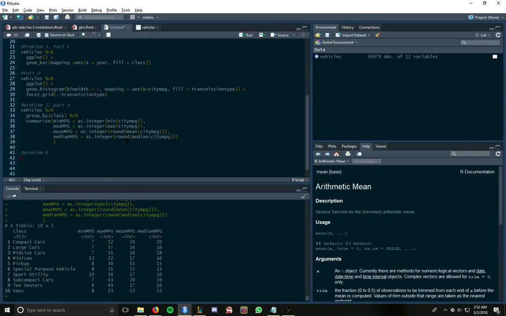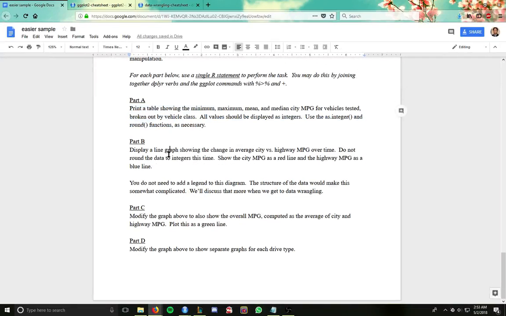So now I'll do part B. Display a line graph showing the change in average city and highway miles per gallon over time. We don't want to round integers this time, and we want to show city miles per gallon as red and highway as blue.